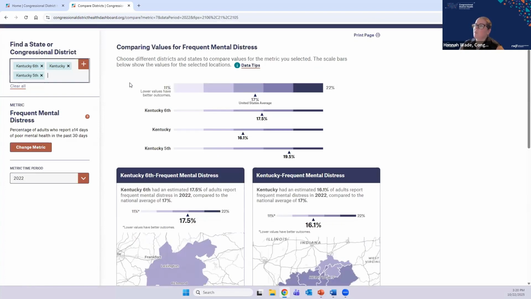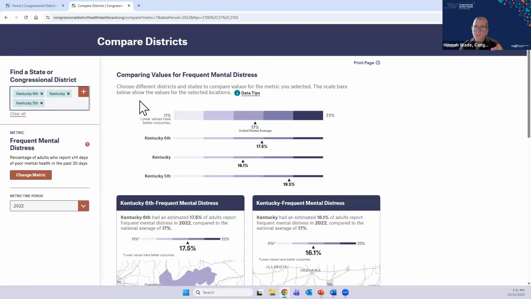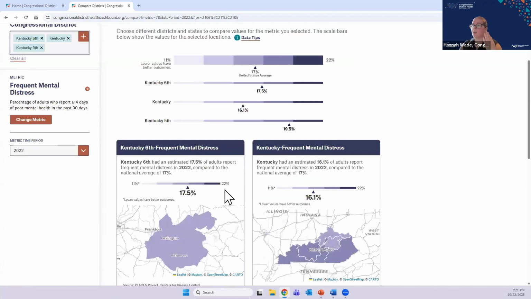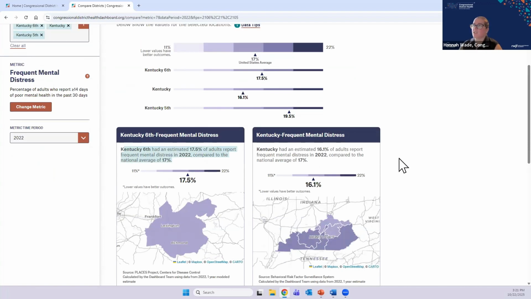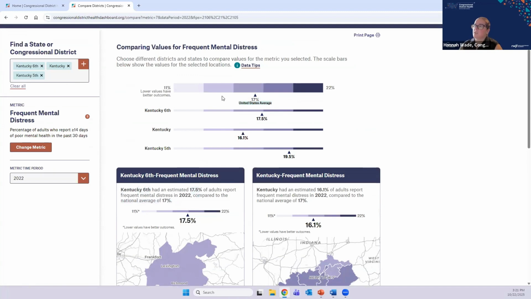So this is really similar in principle to the metric maps view, where you're getting scale bars and map visualizations, plus sense making statements for each geographic area that you've selected. And then always along the top, the comparison to the US average.